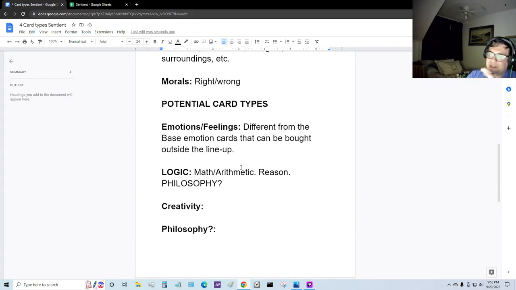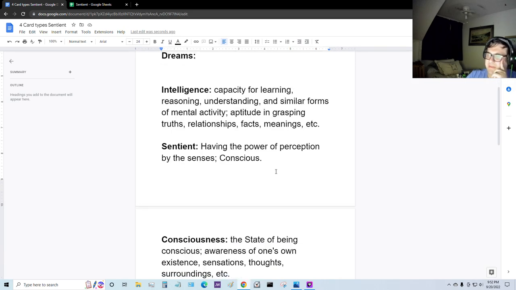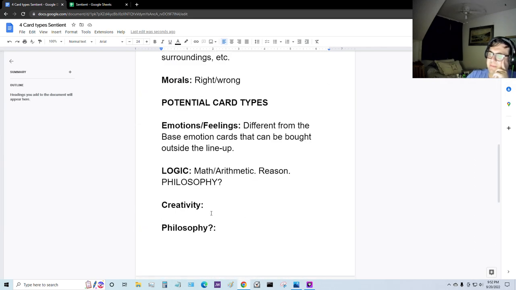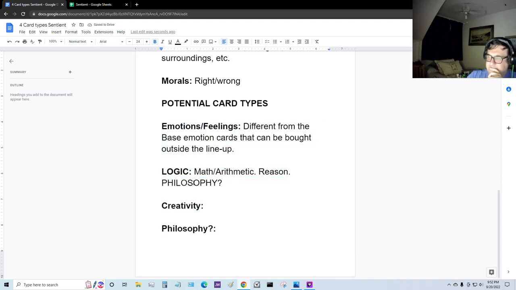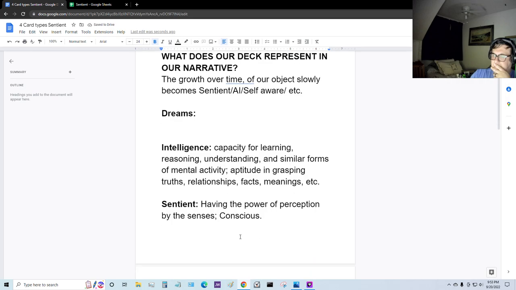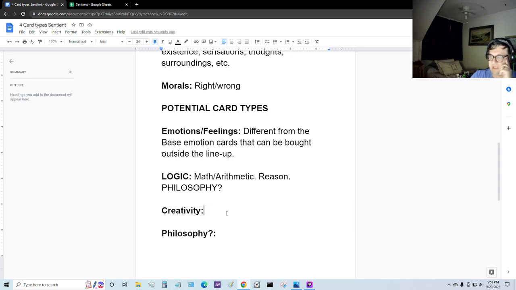Maybe it's not the most important to be super accurate as far as breaking down what it truly means to be sentient or conscious or self-aware, and just go with the card types that give the most inspiration as far as card design, right? Could we have morals? Morals might be one. And creativity could be like, I mean, art. You can pick up the art card.